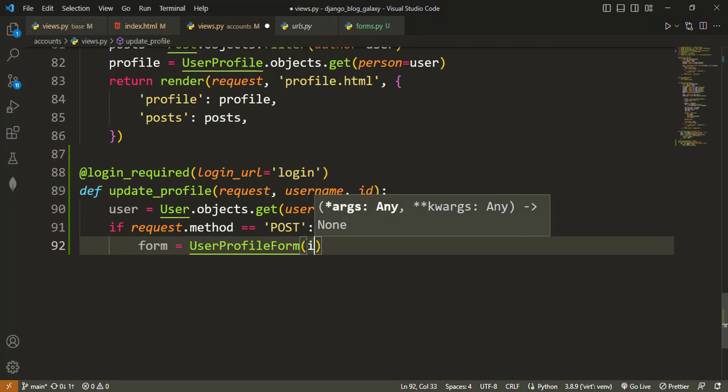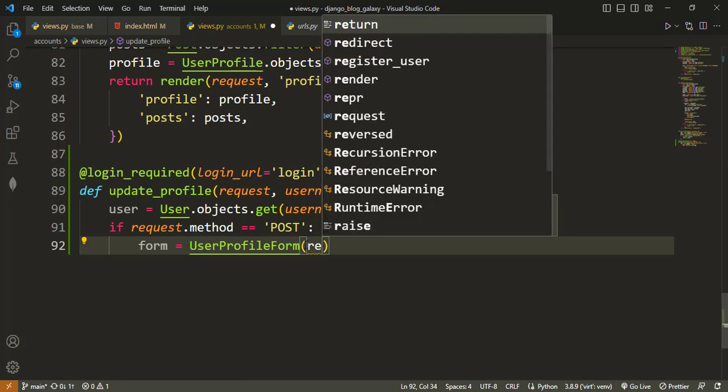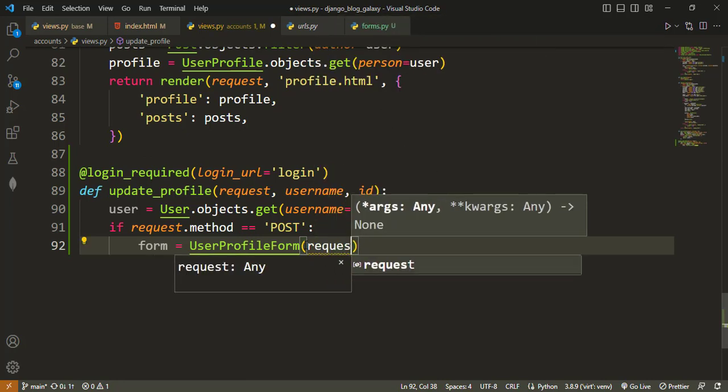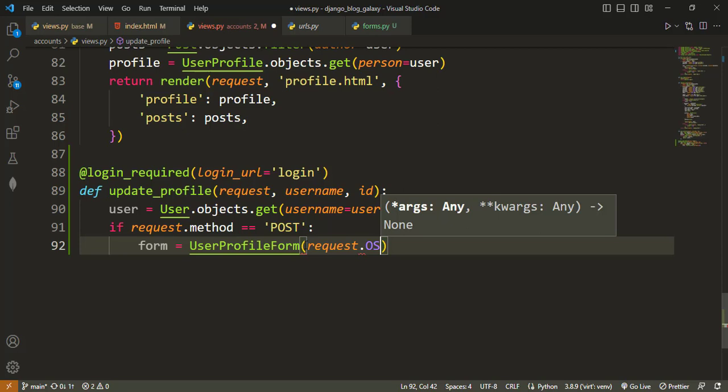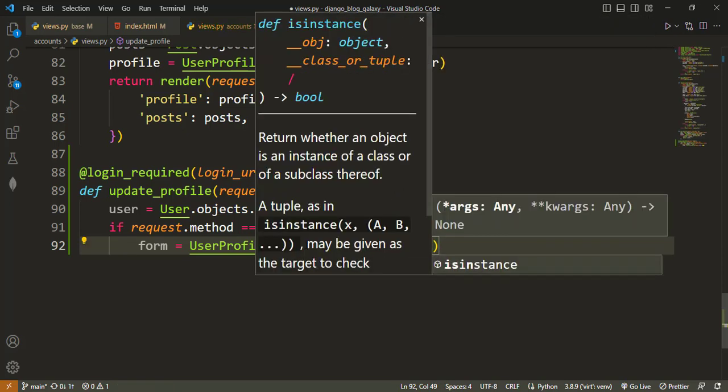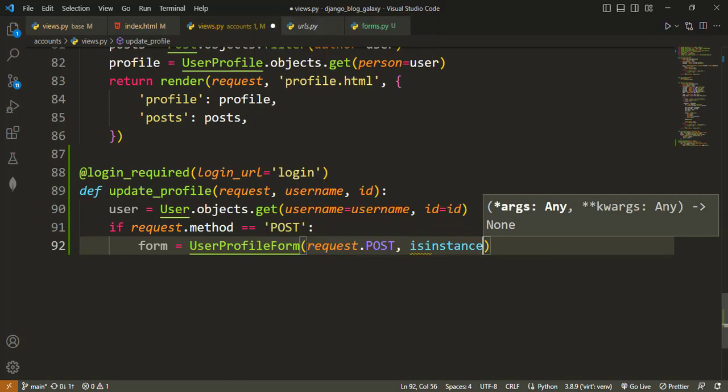And then we have to pass in request.POST, and then say that the instance is also equal to the instance.